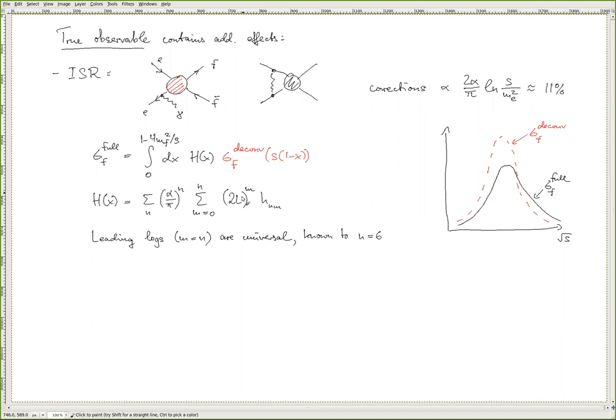And can you repeat why we are integrating over the convoluted sigma? Okay, each time a photon gets radiated, it carries away some of the energy that is available in the collision. So for the hard process, the process that actually produces the Z boson, if a photon is radiated, there's less energy available for doing that. So the center of mass energy for the deconvoluted process, what I call here the hard process, is smaller. And in order to account for that, we need to integrate. We need to integrate how likely it is that I get this center of mass energy or that center of mass energy in the hard process. And the function H gives us those probabilities.